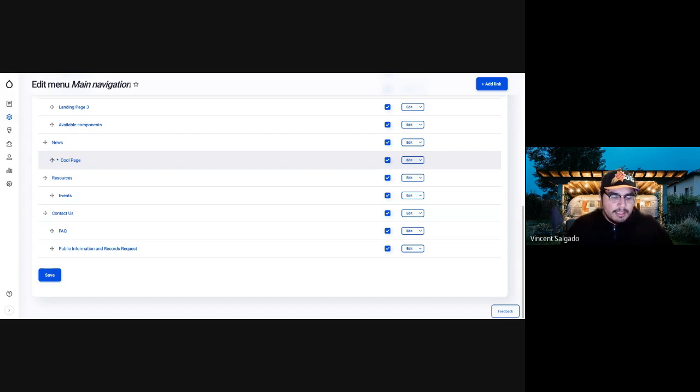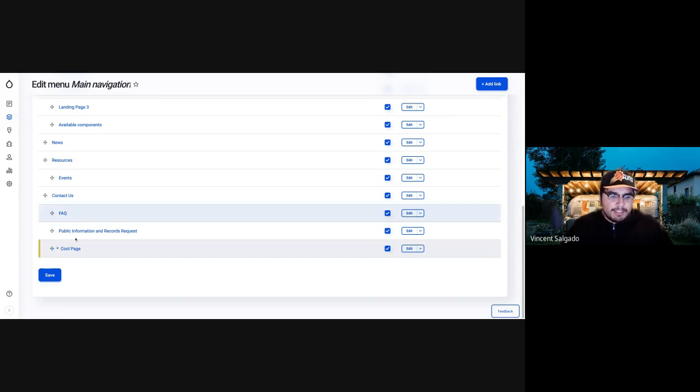This is an easy, quick way to drag something to where you need it to be. You can even drag it back and forth to change what level it is on. If I want it on the main level navigation, or nested under resources, I can just move it left and right. So that's the ability you have there too. For this one in particular, I'm just going to drag it so it's under contact us, and at the end, I'm going to click save.